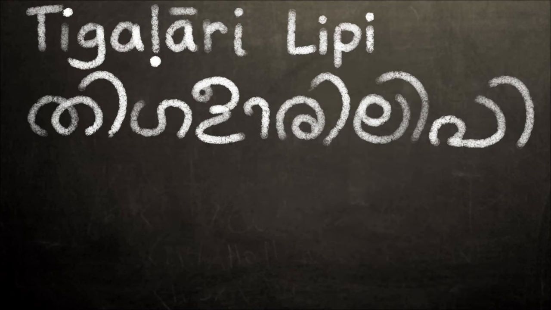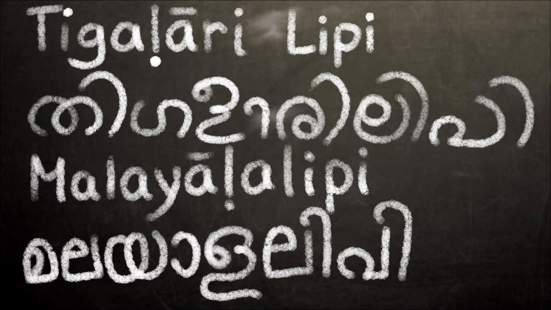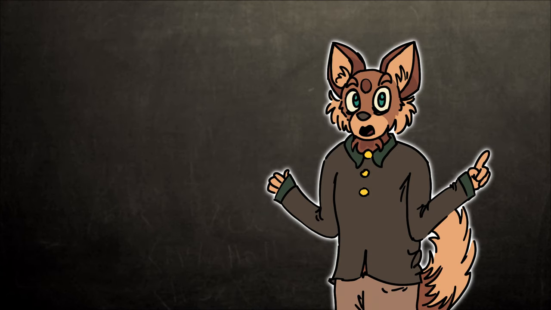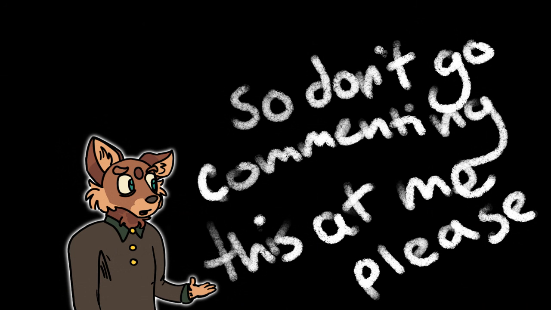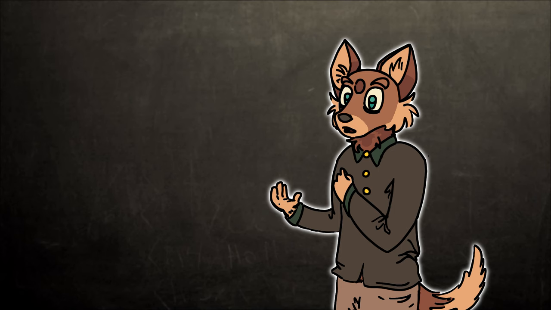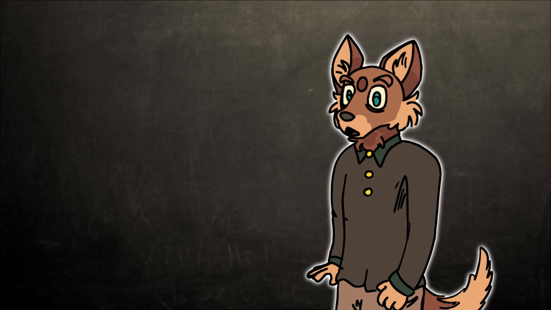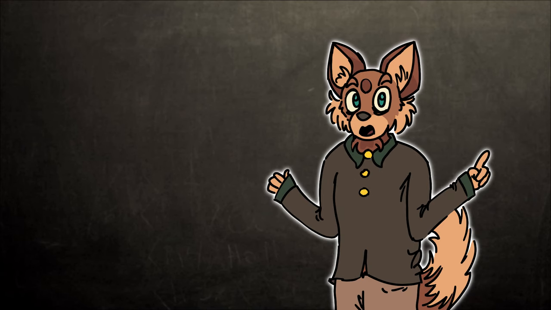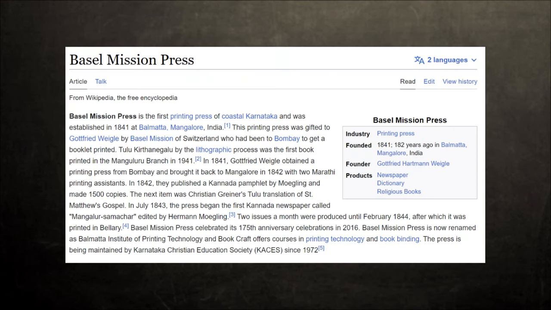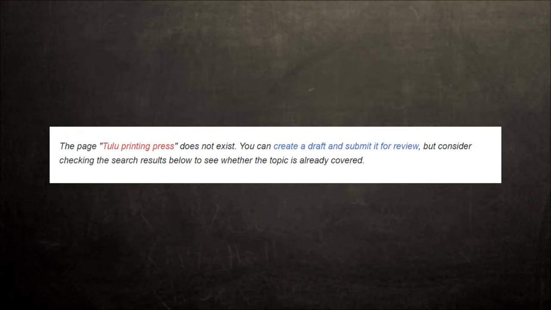Tulu actually used the Tigalari script derived from a common ancestor with Malayalam. Texts written in Tulu using this script date back to the 12th century, although it's important to note that the script was primarily used for Sanskrit inscriptions. So, why isn't it in modern use? Why did they just abandon this perfectly good script that they've been using for longer than I have even been alive? That has something to do with printing standards and the introduction of a Kannada script press in the region, and the absence of a similar Tigalari press.